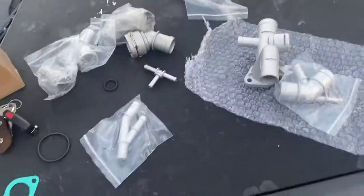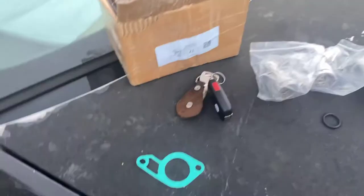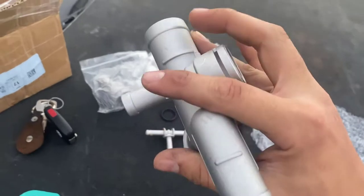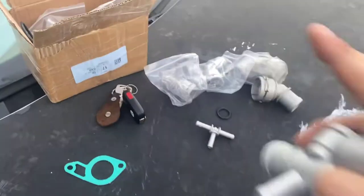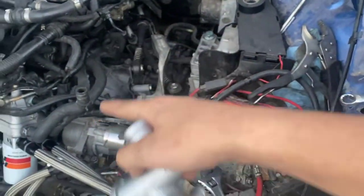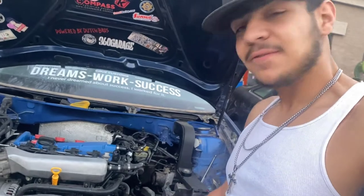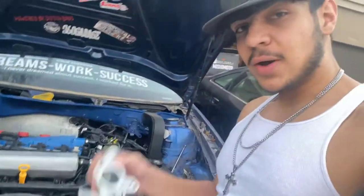These are going to be the pieces for the aluminum kit. This is the coolant distributor — the temperature sensor goes in right here and this distributes the coolant to different parts of the motor. These right here are heater core ends, and that's what we need to attach the heater core down to this distributor. We're going to get this placed in right now so we can connect up all this stuff and actually have that coolant line running out. Hopefully it makes it a lot easier to get the front end put back together on the car. We're going to shorten the AN lines up quite a bit to be able to get this oil cooler to run properly.